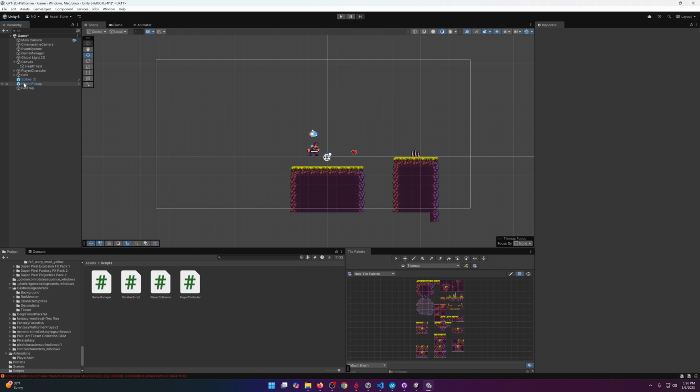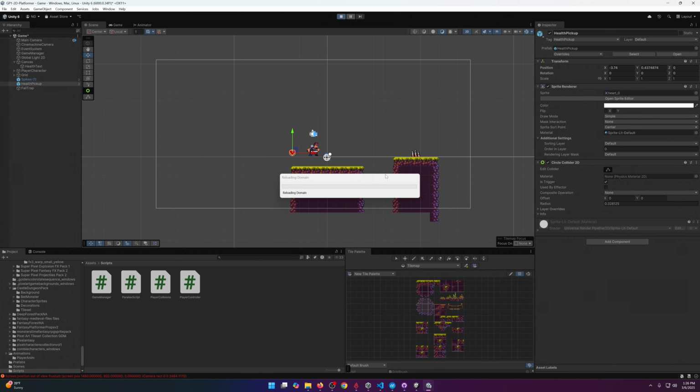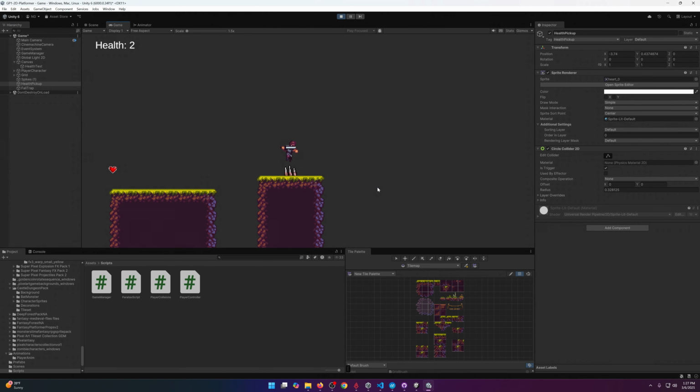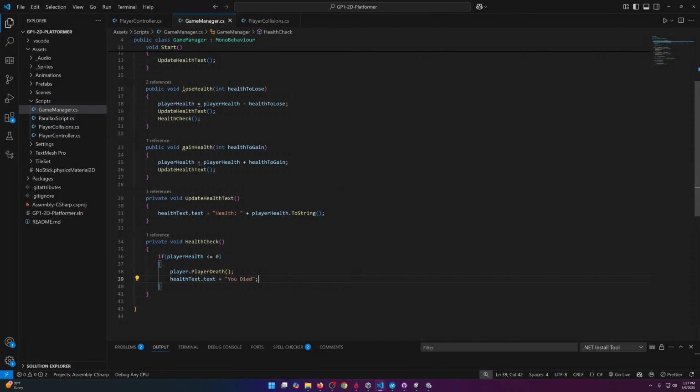I'll delete one of them actually and move this other one over. And then we did the animation for a second and then died. Now we would normally have it reset the game or do something else, but for now, that's pretty good.